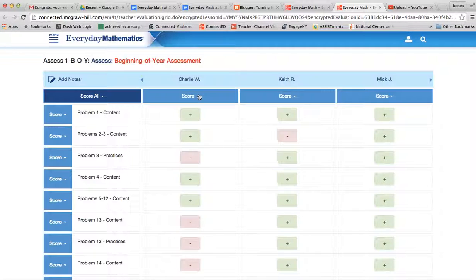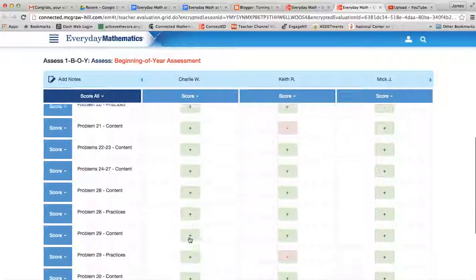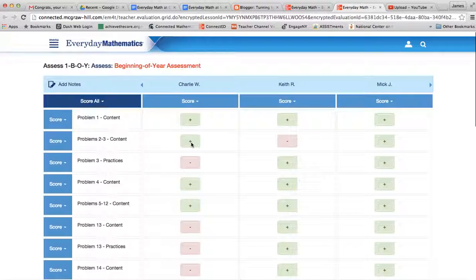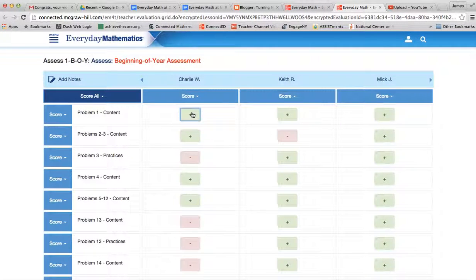And then I can go in and change the correct answers, or the answers he did not get correct, into incorrect by clicking on them. When you click those items, it takes about 3 seconds for it to change, and it changes to the next one. If it was correct and you clicked it, it changes to incorrect. If it's incorrect and you click it, it changes to not assessed, NE, about 3 seconds later. And when it's NE and you click it, it changes to correct in about 3 seconds.